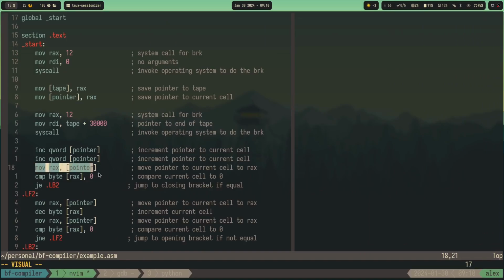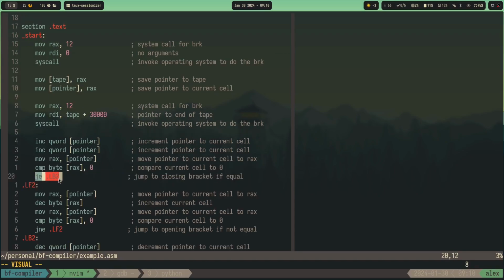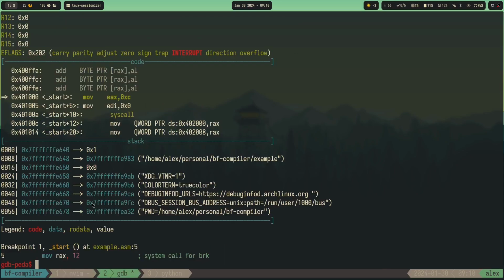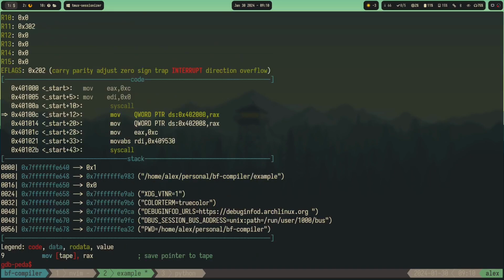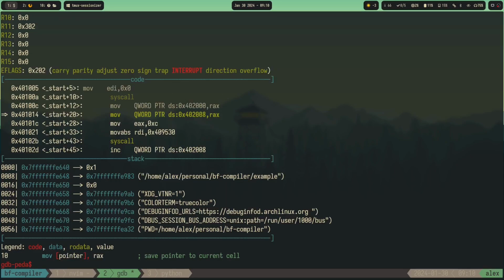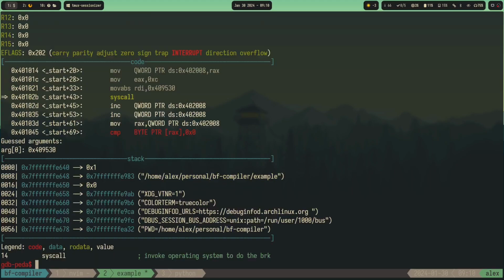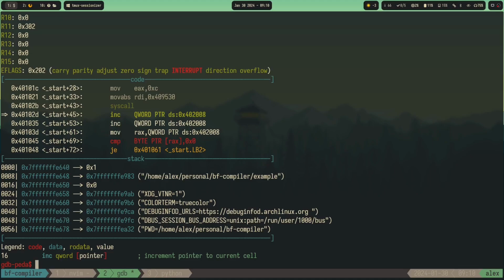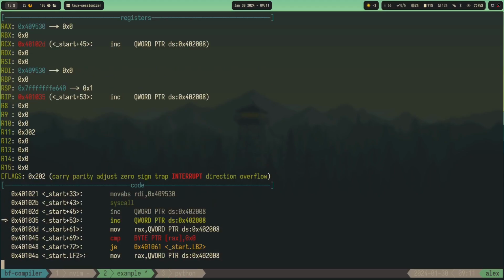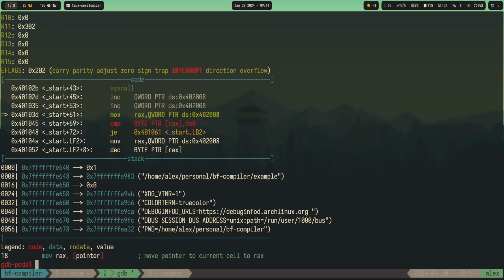Then we have this thing, we compare that, and if it's 0 we jump here. Okay, let's see what happens. Here it starts, right? Or not, it's a bit lower, I guess. These are the allocations. Okay, so here we increment our pointer twice.